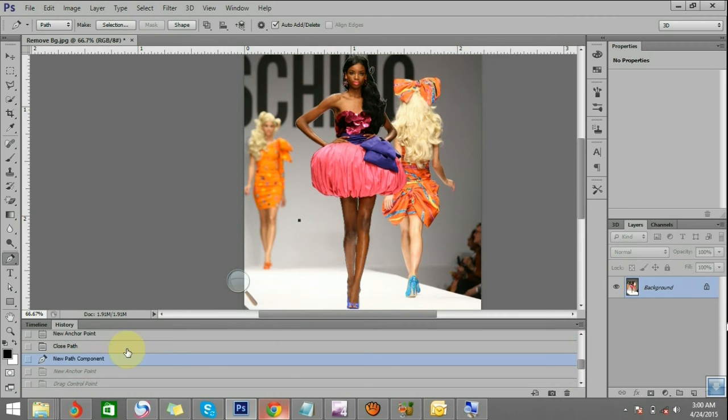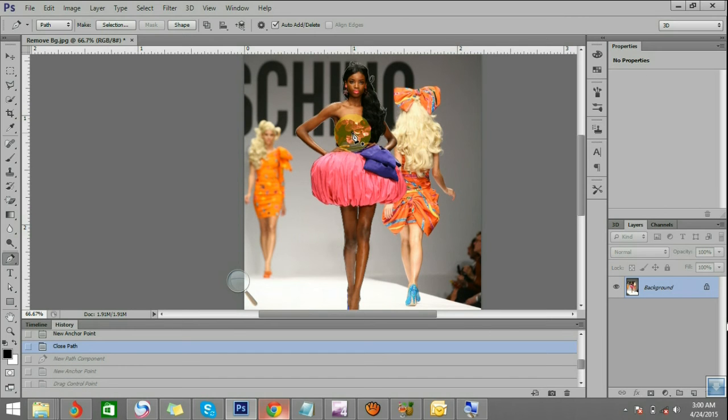and then close path. Okay, so we're back where we were cropping the image. So right now I have the pen tool selected and all of my little spots where I'd like to crop out have been selected. What I'll go ahead and do is right click.